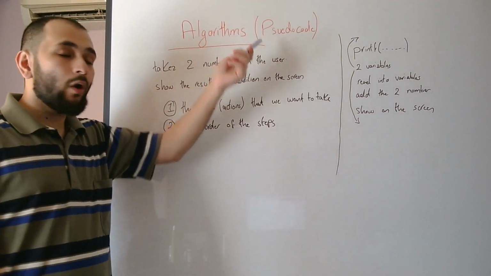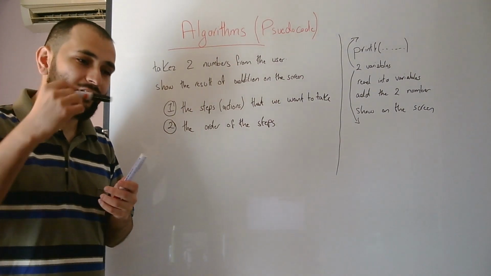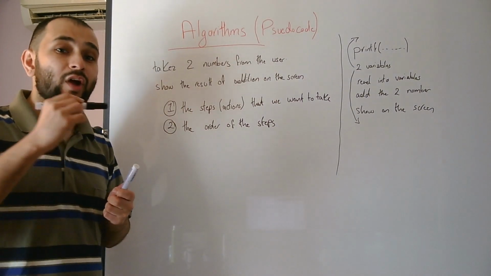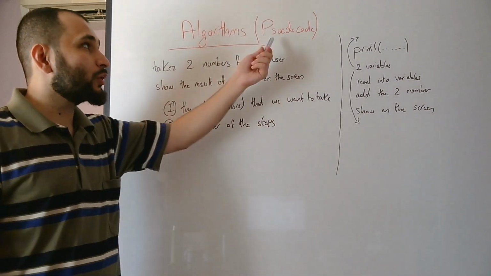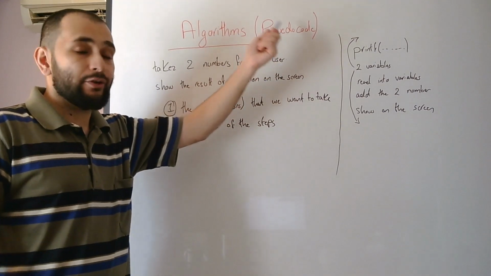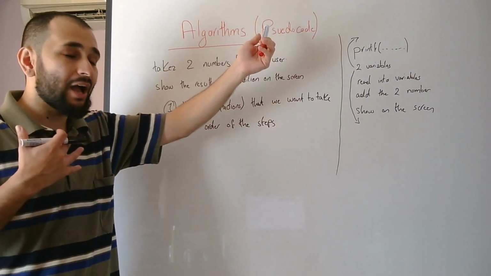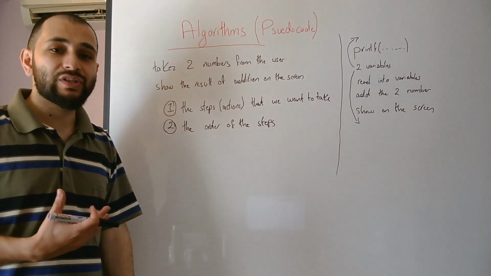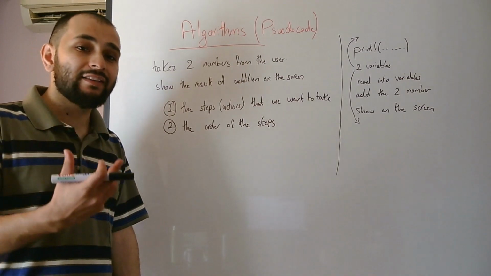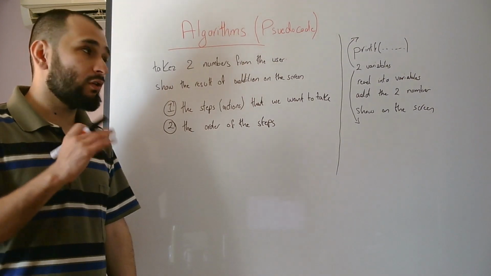So if you want to write down how you want to solve a problem on something other than code, pseudocode is basically never the real C code or any other programming language code, but it's some type of a language that you understand, and you can decide the actions and decisions that you want to take to solve this problem.